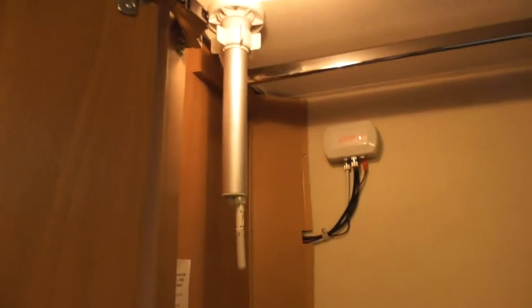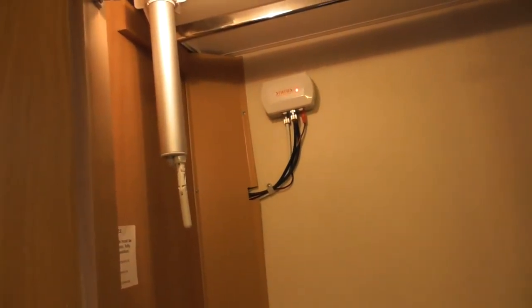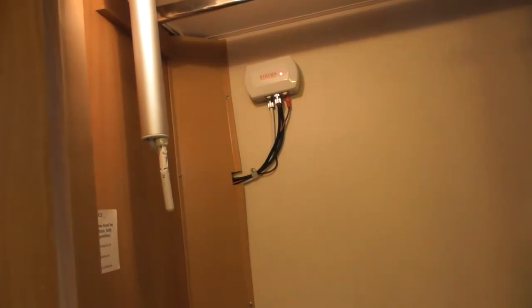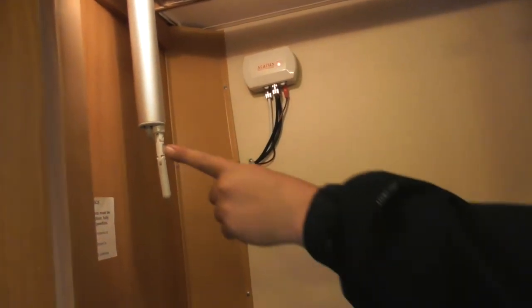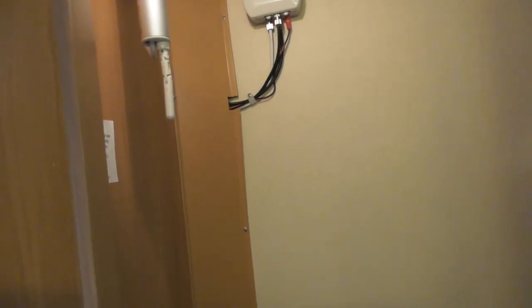Okay. So, moving into the back. Like I say, I'll let you open up the wardrobe. Inside your lovely wardrobe, there's your directional TV aerial. To use your aerial, all you simply do is undo that, push it up in the air, and you can spin it round a full 360 degrees. What the white handle does on the bottom, it sends it from horizontal, and when you wind that handle round, it tilts it vertical. So it gives you a full range of trying to pick up a TV signal.